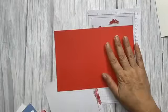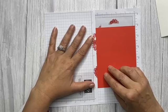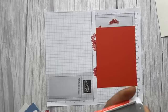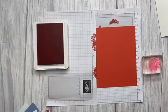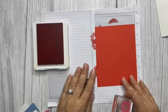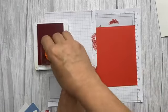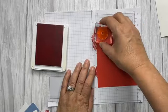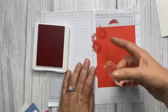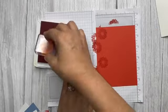We've got our Poppy Parade, and it's 8.5 by 5.5, and it's scored at 4 1/4, and there's that score line here. I'm going to bring this up to there, and then I'm going to get my Poppy Parade ink, and I'm going to get this cute little flower that's in this right there. And I don't want to stamp the back of the card, so that's why I have this here. That will prevent me from getting ink on the back of the card. It's like a little mask. So I'm going to stamp the full flower, and then the whole thing on, and then a little bit off.